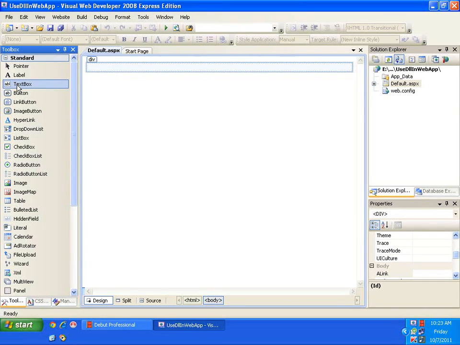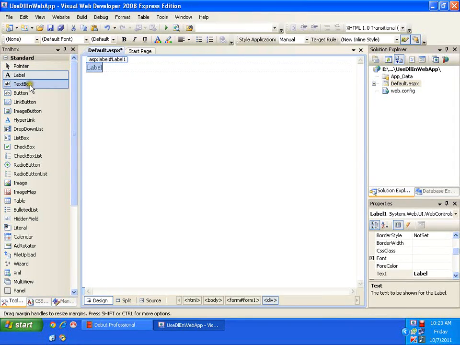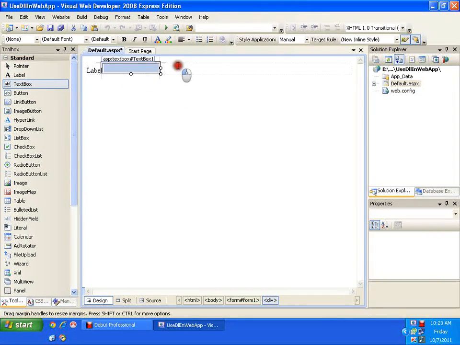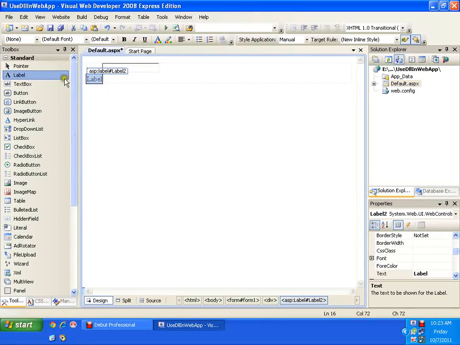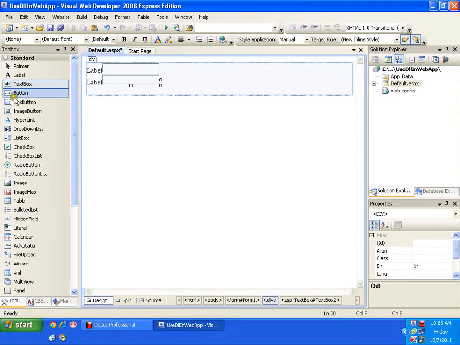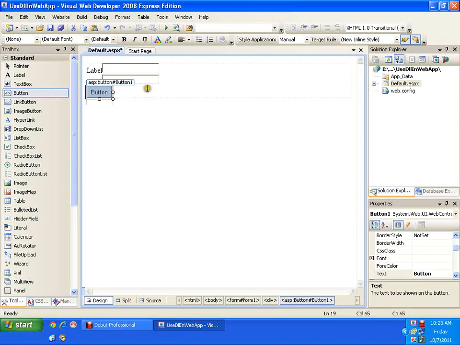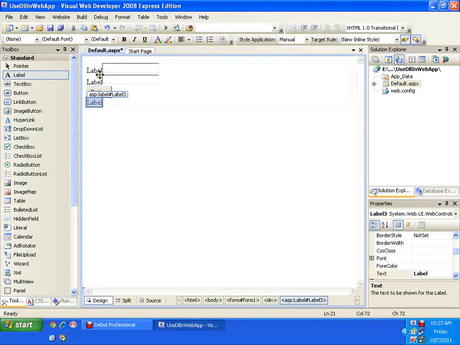From this I am going to take one label and a text box, press enter, another label, another text box, press enter, and a button, and finally one more label. The same thing we did in our earlier example for the Windows app.